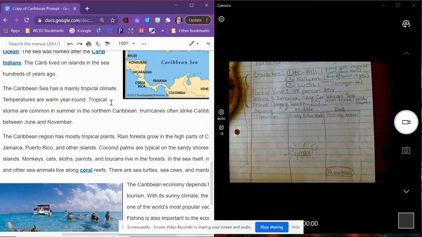Someone lost something, they're trying to find it. There's a hole in their oxygen tank. I really like this one. Spiny lobster pinches the air tank tube. That was really a creative idea. And then no gas for the boat, so they're stranded. So a lot of boat stranding ideas.